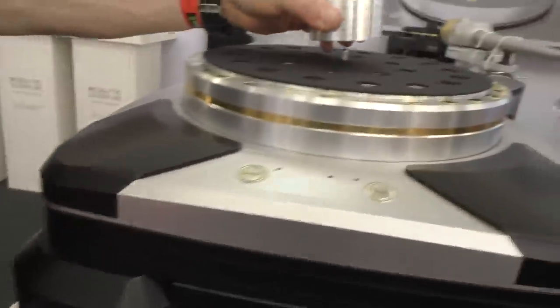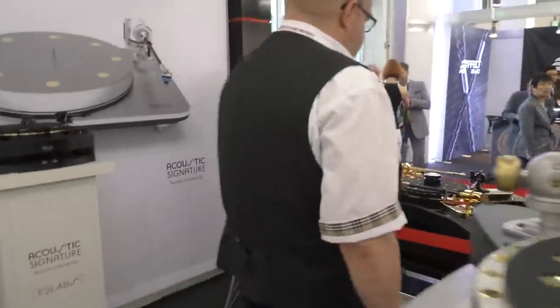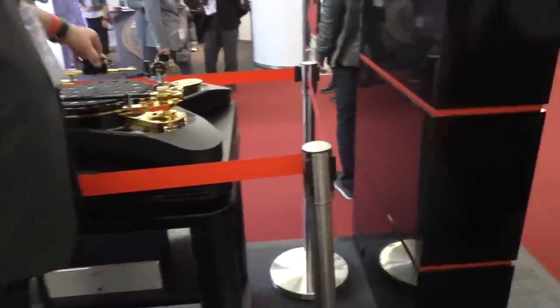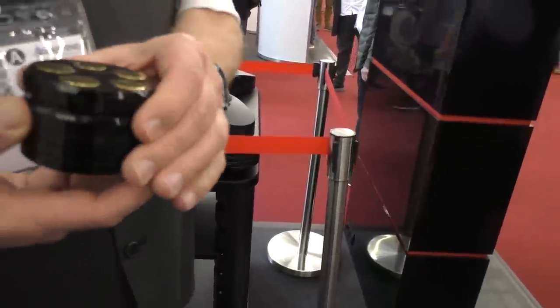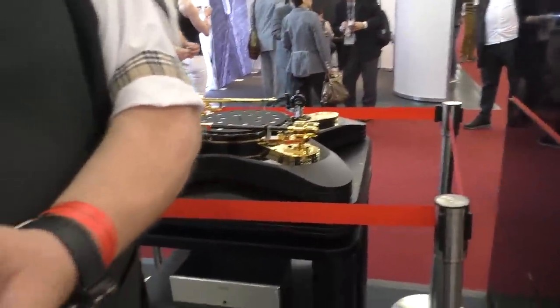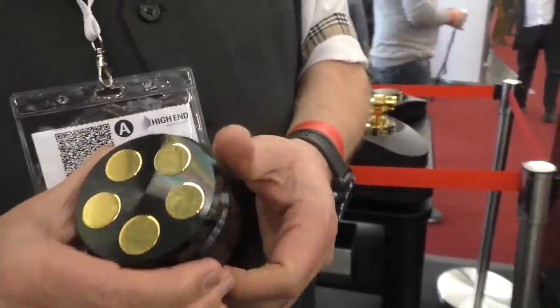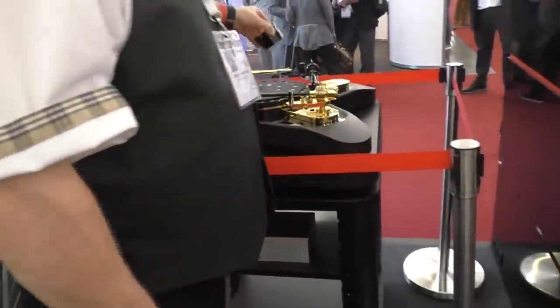We also have the new platter weight with the silencer technology in, with the dampings. And you can get the same as a clamp, also with the silencer technologies in. So either or. So that's just a weight. That's a weight and that's the clamp, right. Yeah. You get it in black and silver, with chrome and gold, whatever color you want.